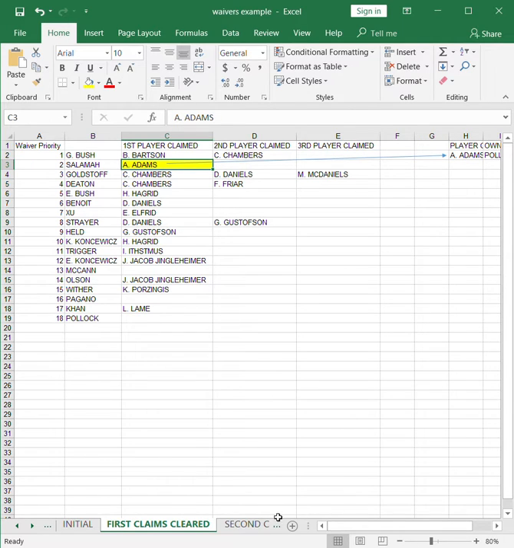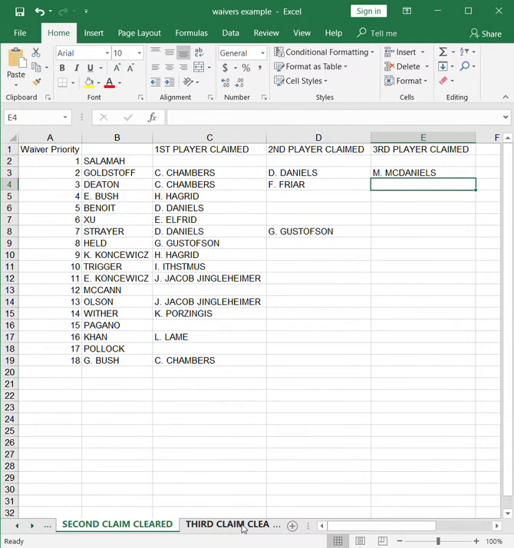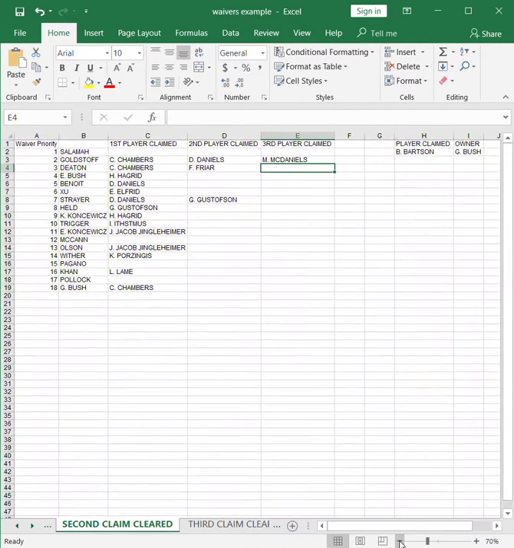So now we have the second claim processed, which is Gary Bush. Gary Bush will also, in this situation, get his first player because his first player was Bartson. So, picked up a pattern. A, B, next up is C, as we can see right there. So Bartson is now on Gary's roster. Nobody else had a claim in for Bartson anywhere along the lines, so nobody will lose anything off this. Gary will then move from first waiver priority to 18th waiver priority.